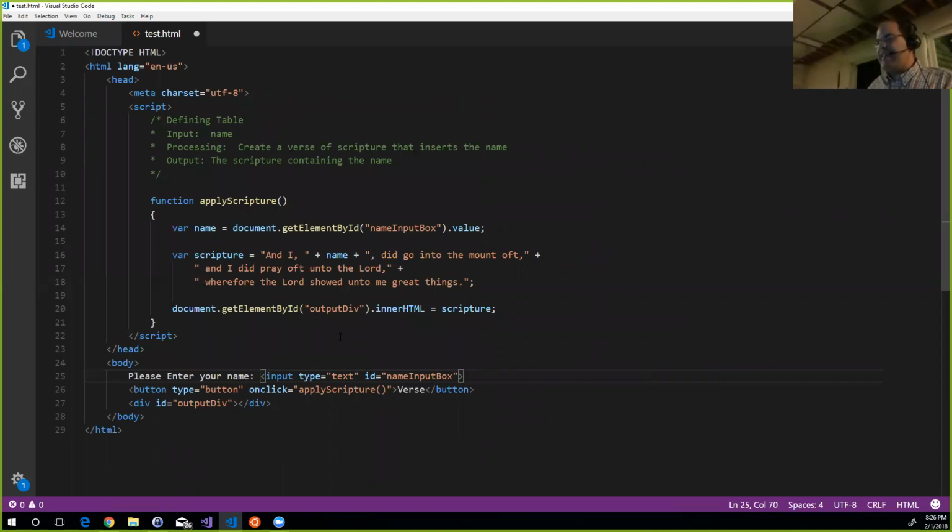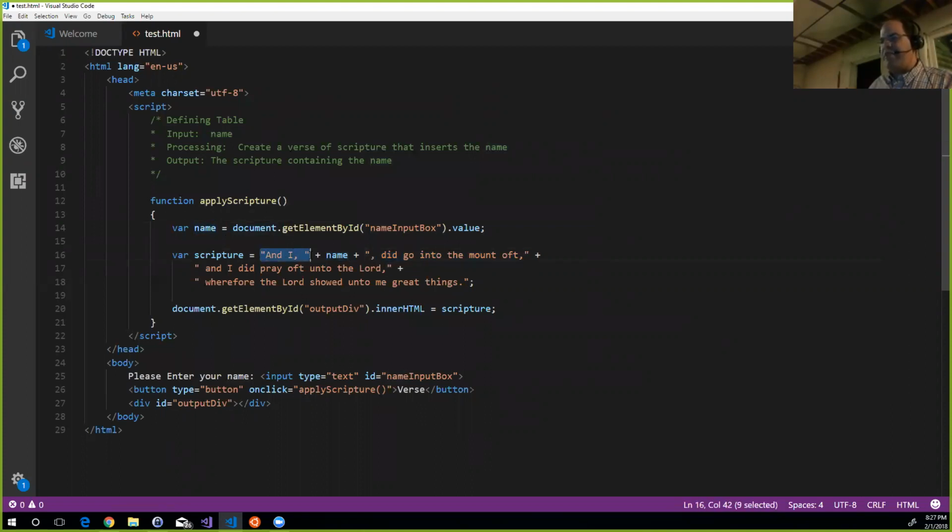So all this is just so that we can grab whatever the person writes and put it inside this box called name, this variable. So the next thing we do is we're going to build up another variable called scripture. And this variable can contain a lot of words. Some of these words are words that we just put in by ourselves, as part of the program. But we can also put in variables. In this case, the name that somebody entered in.